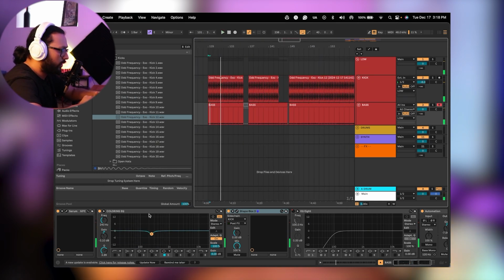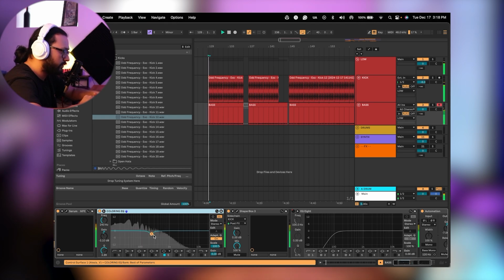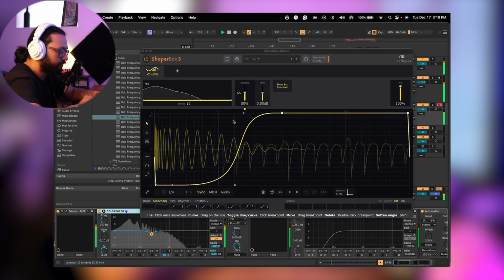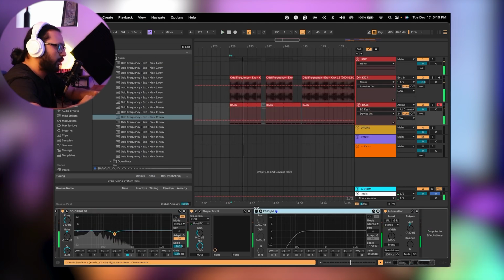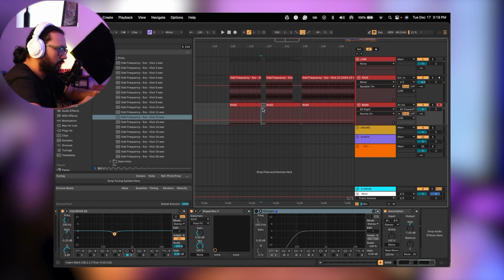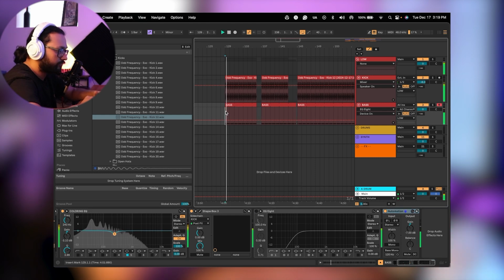So pretty straightforward. I just have an EQ which is cutting this resonant frequency, and then a strong sidechain with ShaperBox 3 and nothing else. And this is off. I was trying to automate it in these sections, but I ended up just cutting out the bass itself. So we have this utility controlling the gain. This is how our low end sounds.